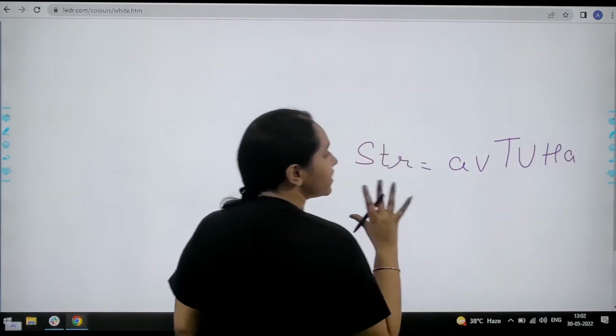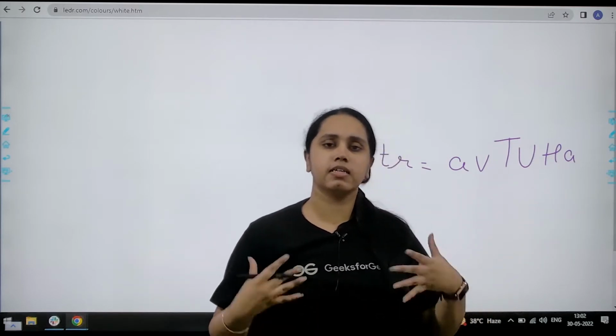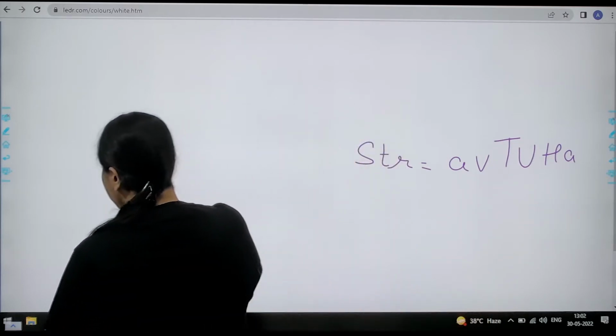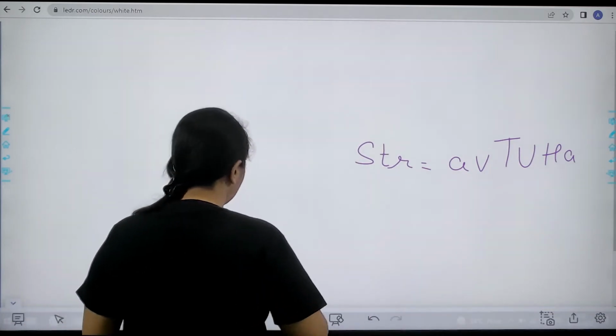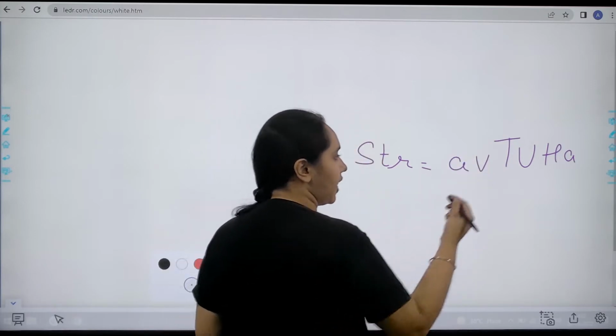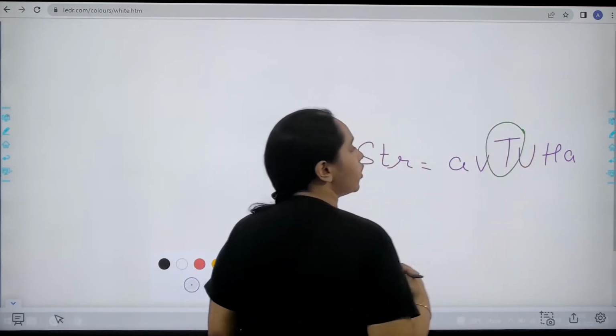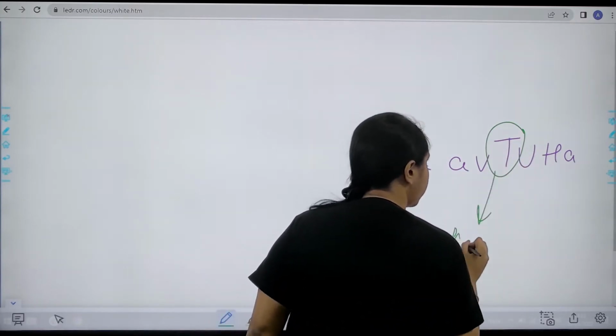AVTUHA. So basically you can clearly see there are some capital letters while there are some lowercase characters, right? In camel case characters, we have some lowercase and some uppercase characters. Whenever we come across an uppercase character, we need to assume that this is a new word.